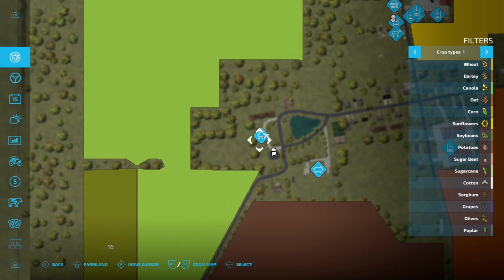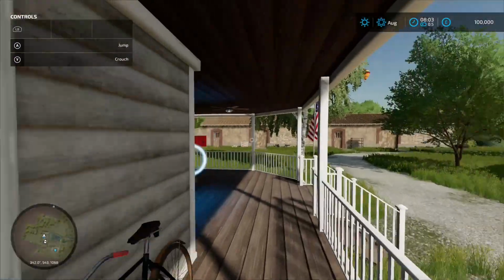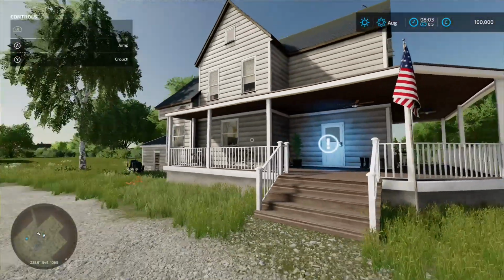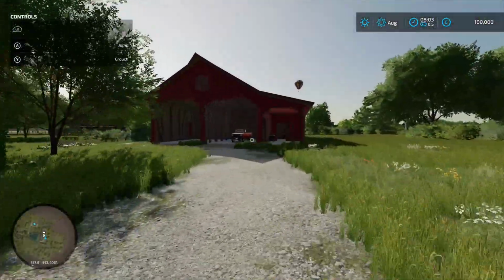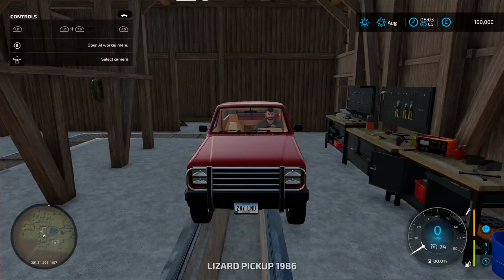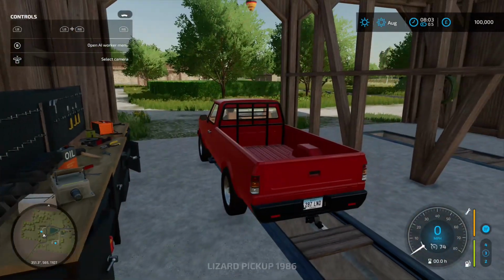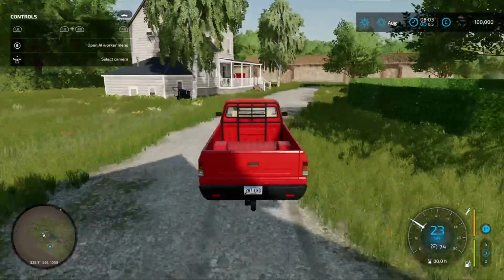Right, so we start off here on the map. This is where our house is, our sleep trigger. Spin round, here we are. It's the usual one from Elm Creek, so you'll be familiar with that. Then over here we've got our barn with our pickup truck in. So we'll jump in there. That's better. This one always takes ages to start going.